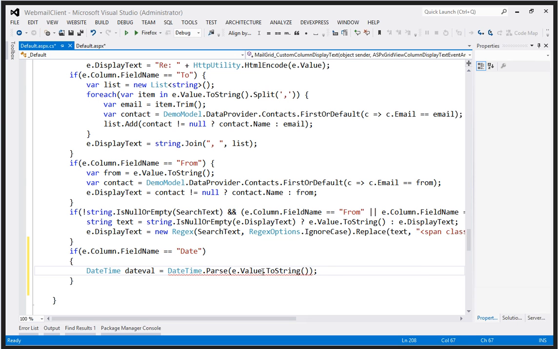You're probably looking at this and going, wait a minute, what if I don't have a datetime that's being passed in there? You definitely want to make sure you handle this. You might want to do a try catch, and set a default if it isn't, because sometimes there could be null values in the database, there could be empty values. Now I know, for example, in my case, there is a value in there. So I recommend that when you do this, you handle those situations.